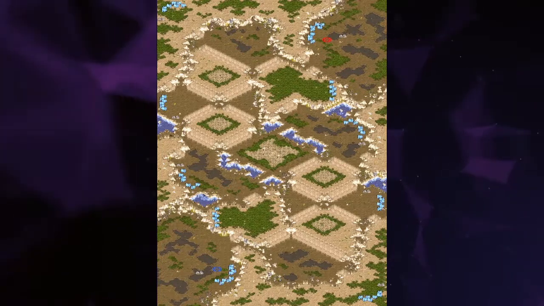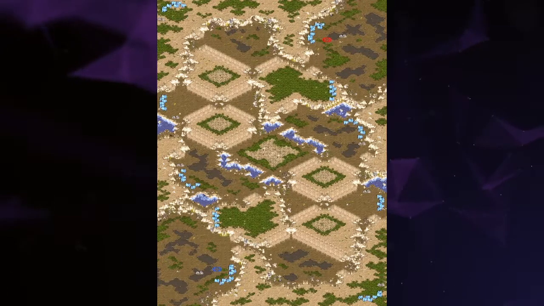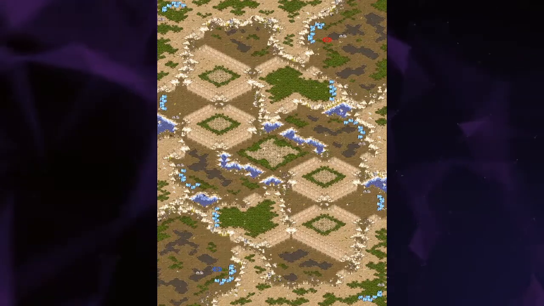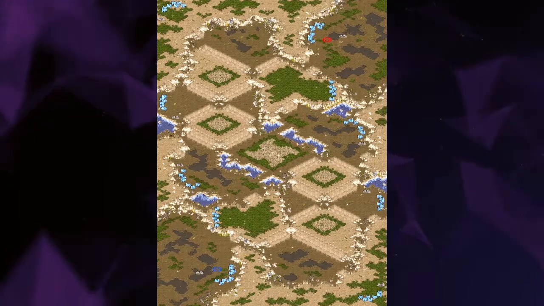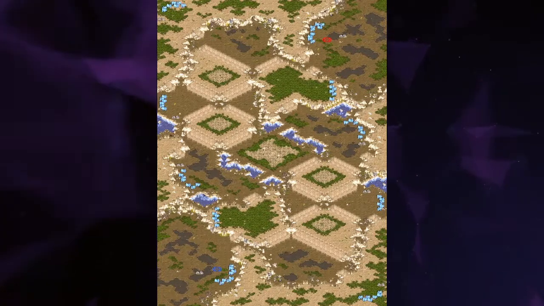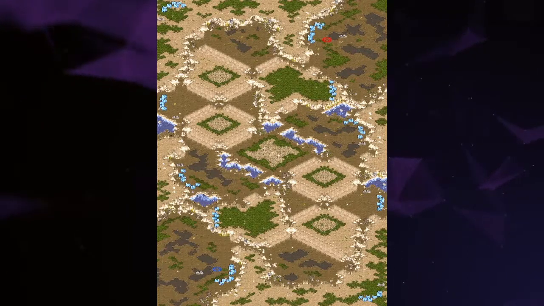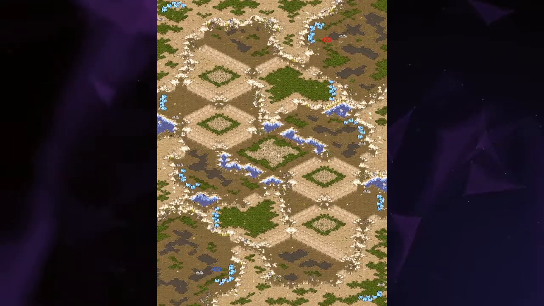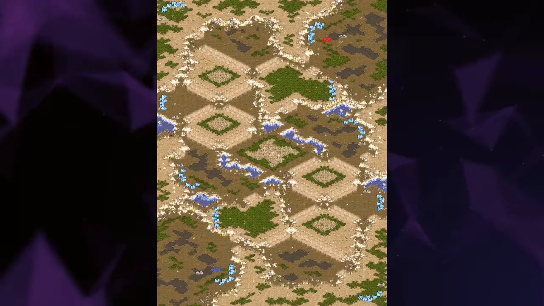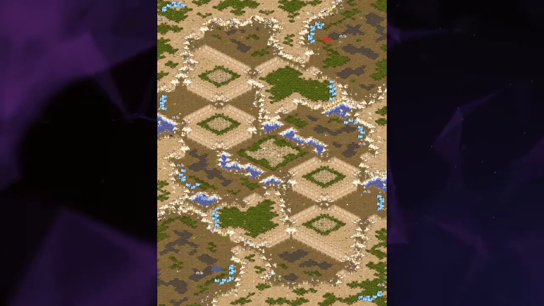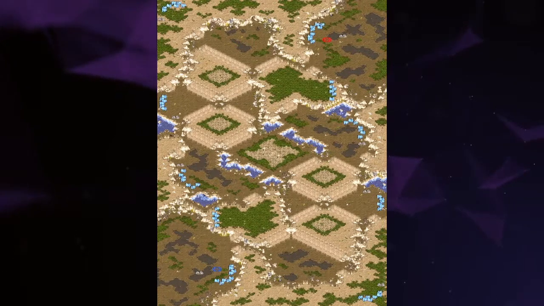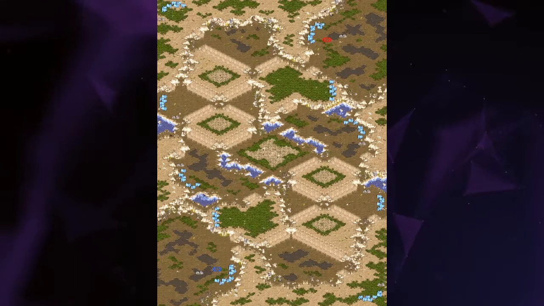So anyway, here's Peaks of Baked Dew. Notice this is not Shin Peaks of Baked Dew, which I've casted some games on before from individual leagues in like 2007. This is Peaks of Baked Dew, which is similar to Shin Peaks of Baked Dew, but it's reversed. Instead of a high ground main, you have a low ground main leading up into a weird natural. And then there are very small choke points in the middle. If you want to go directly to your opponent's base, there are tiny choke points that you can block with like one zealot. But you can also go around, and it's a longer distance, but it's more difficult to block. So this is Peaks of Baked Dew. It's a very, very fun map. Excited to see some interesting games on it.